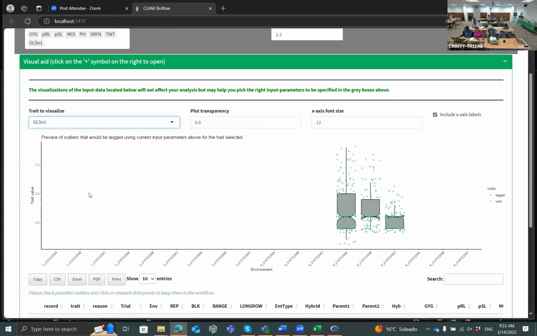Row is the range. Row is the range, not long. Which one is? Well, the row is the range.